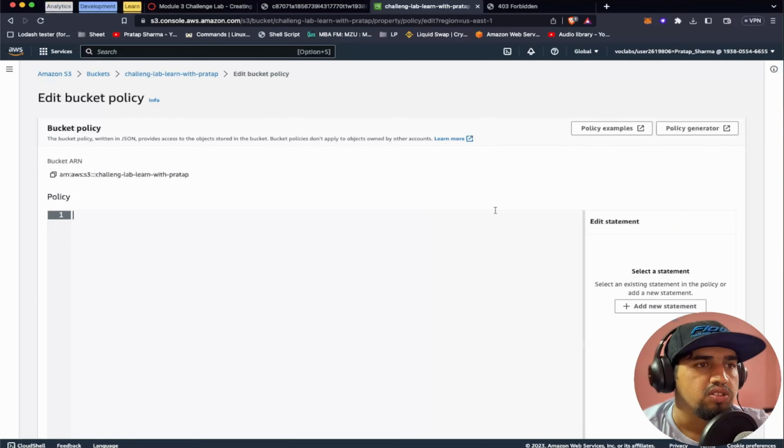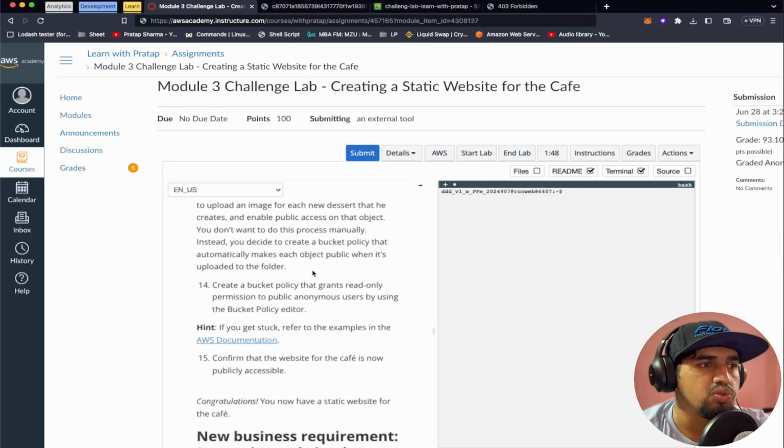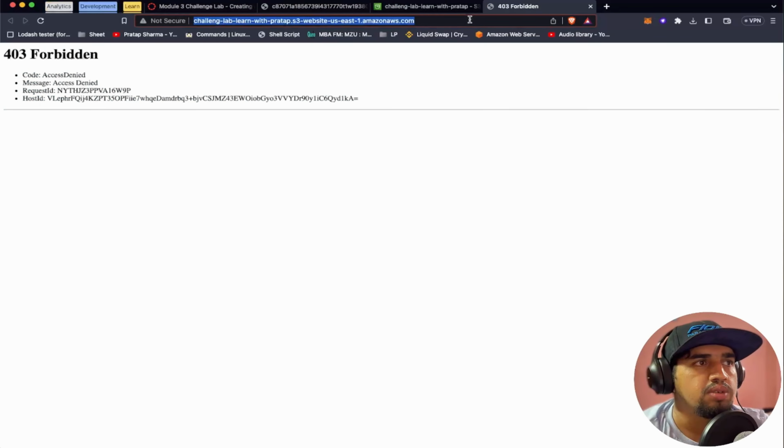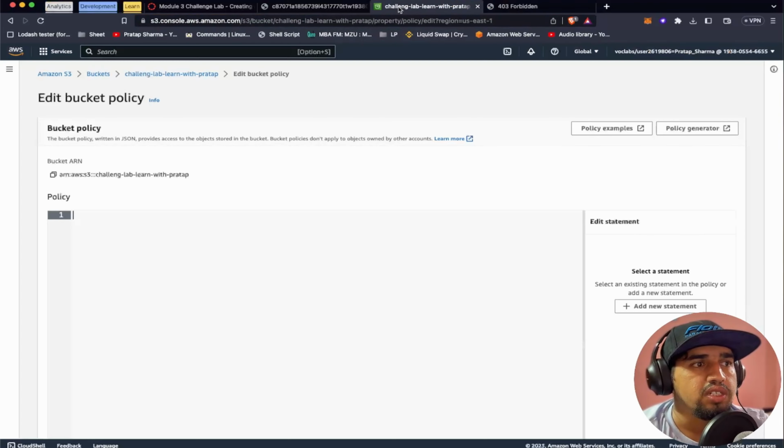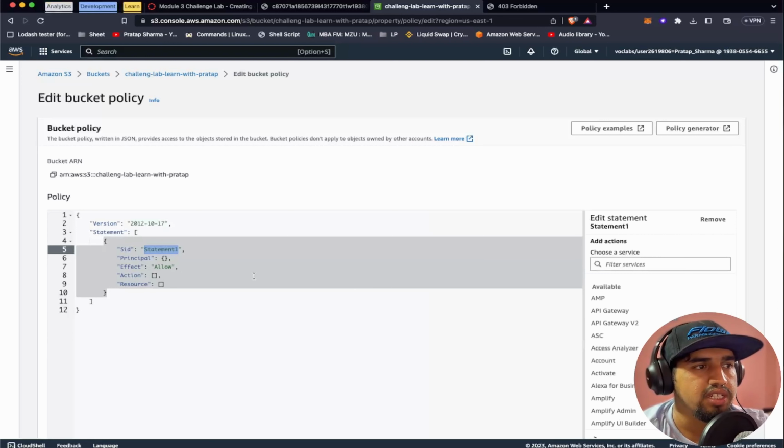Okay. What this task is asking us to do is create a policy that will give access to anonymous users. Currently I'm an anonymous user. When I try to access this link, I'm getting 403 forbidden. But using this bucket policy, I need to be able to give anonymous access. So let's add a new statement.